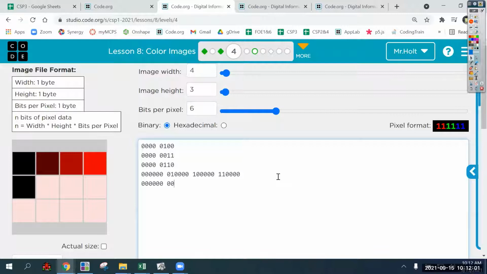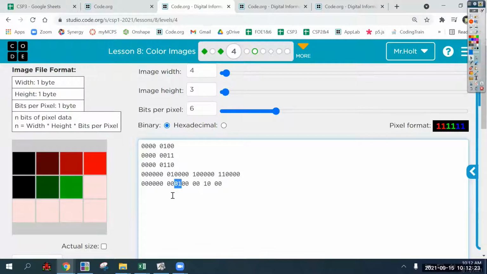So we'll have 0 red, 0 blue, and the amount of green is going to be 1. I just spaced that out so you can see. After that, we're still doing 0 red, 0 blue, and in the middle, the next amount of green is 2, which is 1, 0.